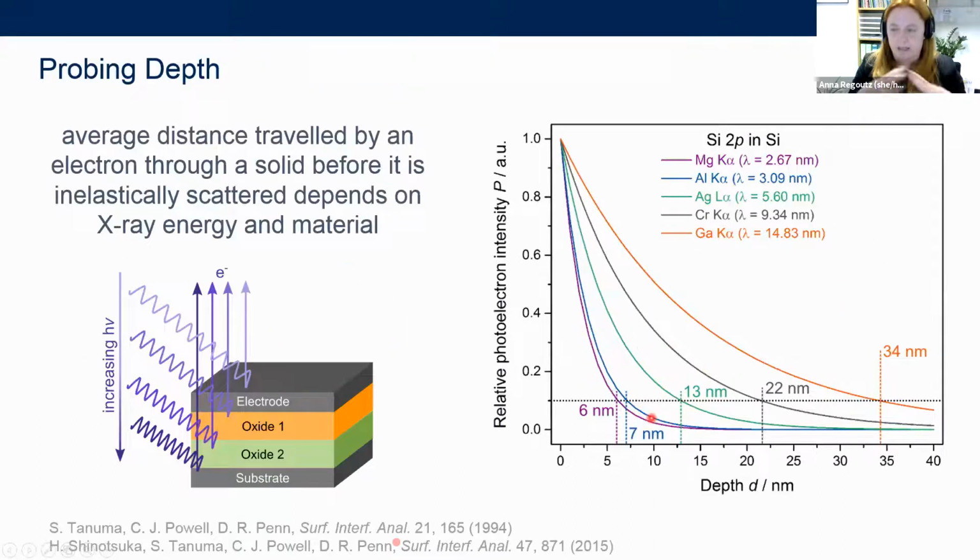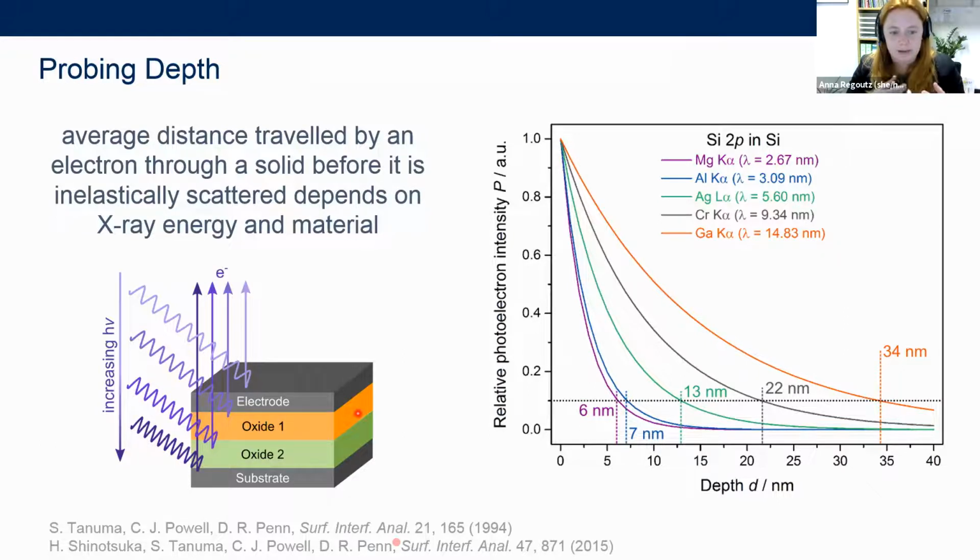Now, why hard X-rays? The main motivation is to get away from the surface sensitivity of XPS. As I showed you with the fingerprint, if a fingerprint is enough to cover the surface of your material so you can't measure XPS of the gold anymore, then that might cause a problem if you're interested in heterostructures, where, for example, like in the bottom left, you have an electrode maybe on top of the oxide layer that you really are interested in, or where you have some surface overlayer that you really want to see through, whatever that might be.